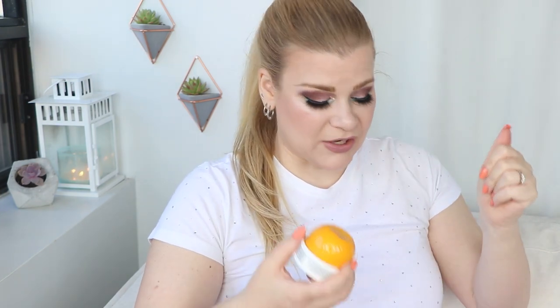Oh, now it's oozing everywhere. So I put some on my arm after I got it, just to make sure I liked the scent of it. And it just lasted on my arm for a long time, the scent of it. And I was in love. I was absolutely in love with the scent. So in the next Sephora order that I put in, I actually ended up getting the full size of the Bum Bum Cream.